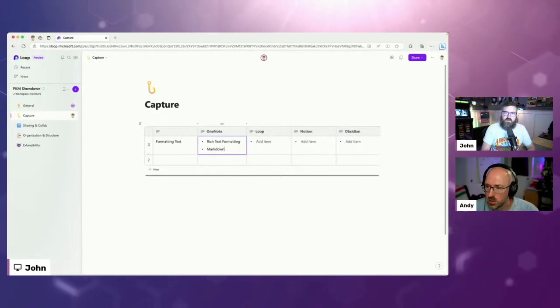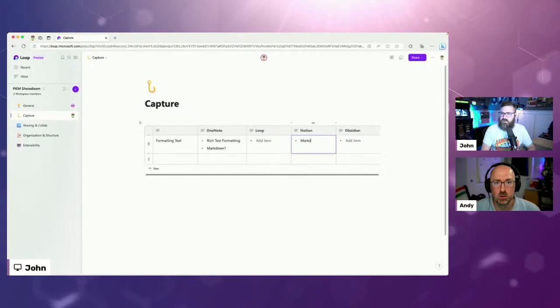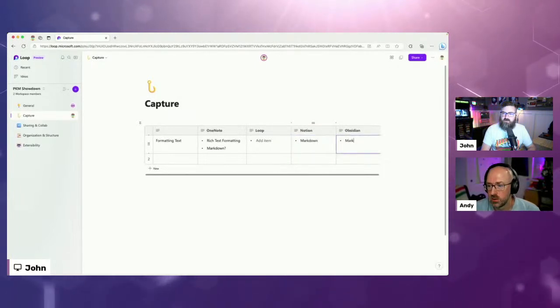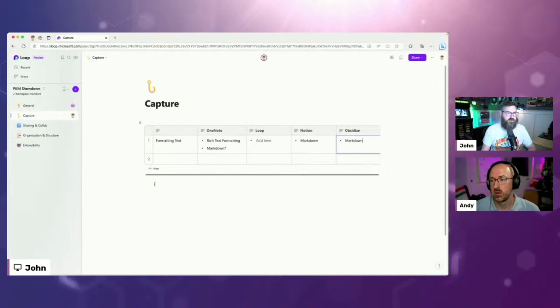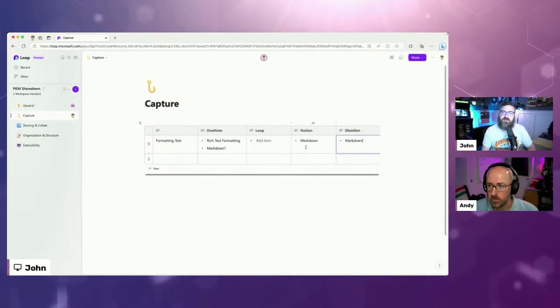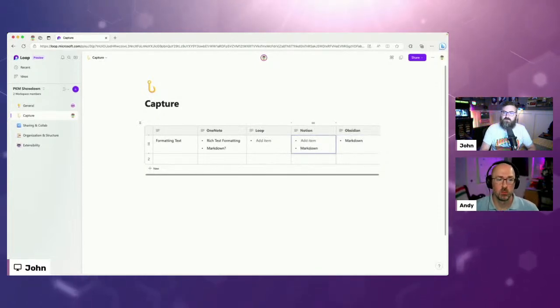So we want to talk a little bit about Markdown support. Loop, I'm not sure if Loop supports Markdown. I know that Notion is big with Markdown as well as Obsidian, right? So Obsidian is Markdown based. Yeah, the whole structure is using Markdown, right? Yep. Okay. And then of course you can do rich text for these ones as well. That's table stakes, right?